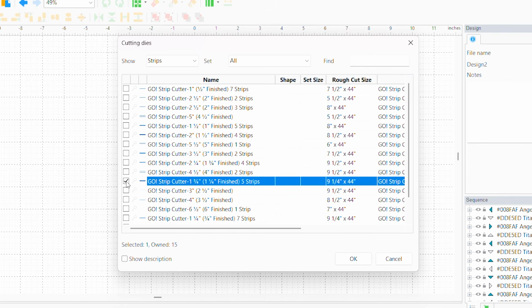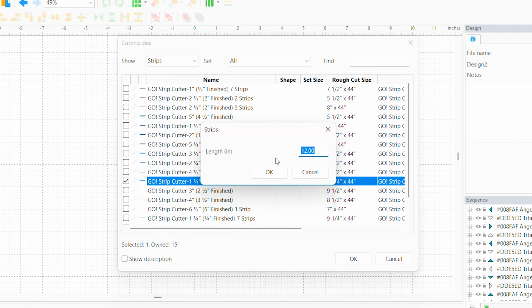Now, Erica, we have over 20 strip dies. Are they all listed in this module? They are indeed. Excellent. As a matter of fact, not only that, but every version of it. So we'll have both the 2.5-inch strip die that has 3 across and the 2.5-inch strip die that only has 2. Oh. Plus we'll have the short version as well. Wonderful. So we're going to go ahead and click on this and click OK.